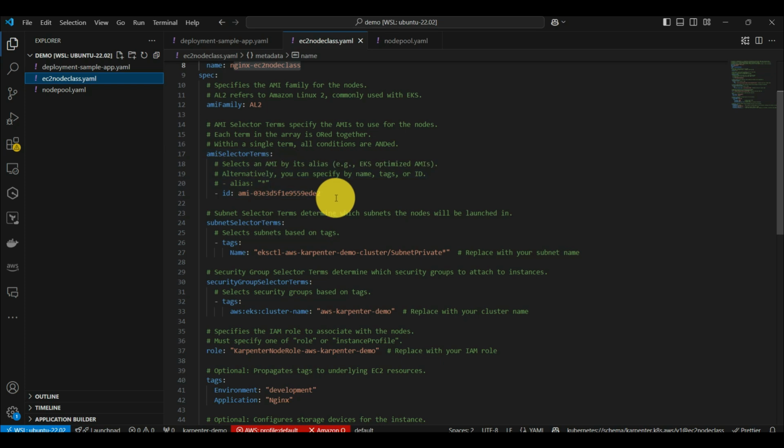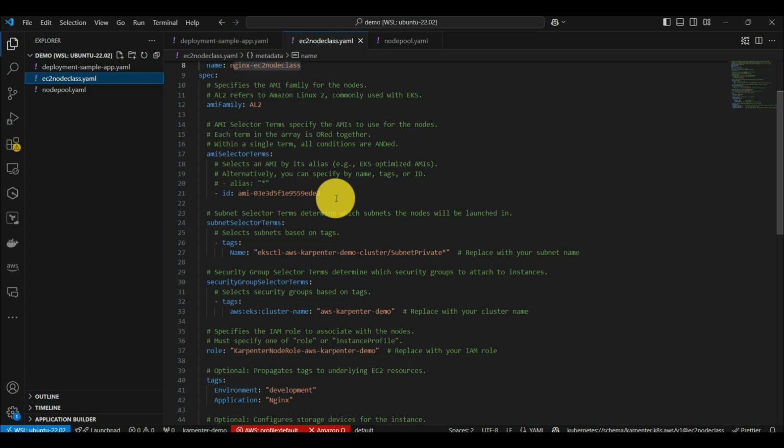As I was telling you, you don't need to specify the AMI, but in cases where in production you might want to control what AMI gets deployed, then you can specify the AMI ID here. Otherwise, you can just avoid putting any value here, and Karpenter will always get the latest EKS optimized AMI for your cluster version.